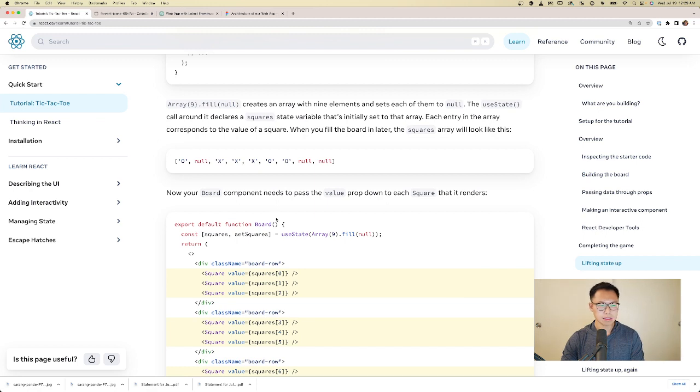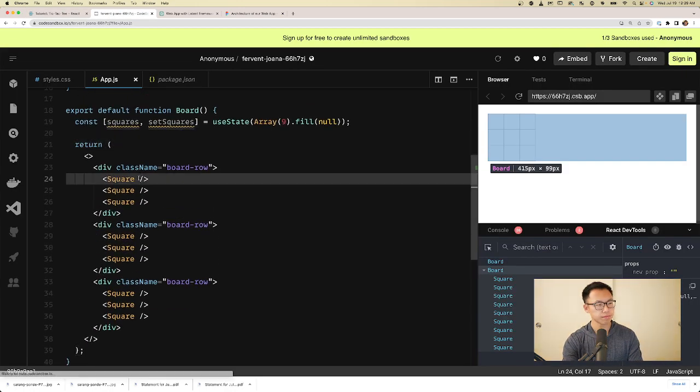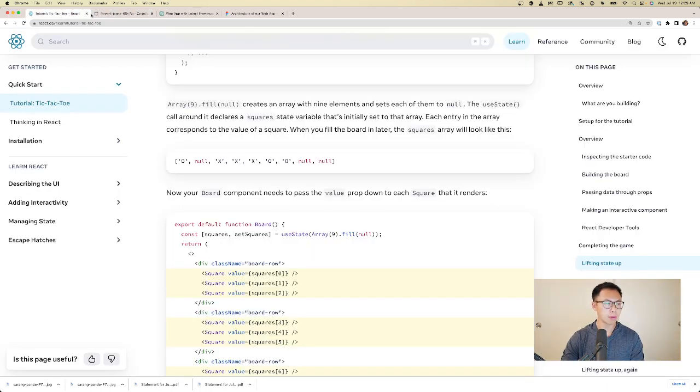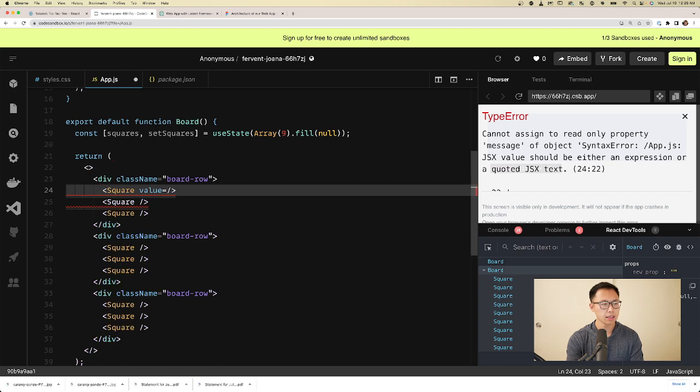Now we're going to pass the prop down to each square. It's easy enough. So what did they name the prop? They named the prop value. Okay, that's fair. That's what we want the square to display, a value. And the value, what's each square going to display?